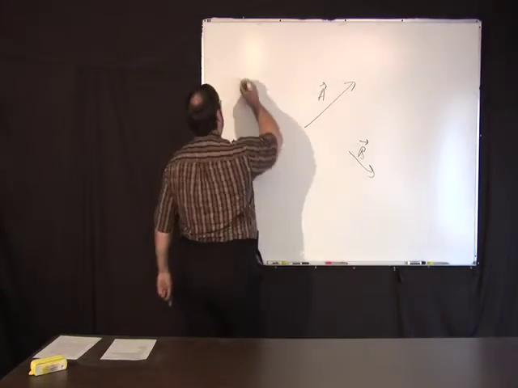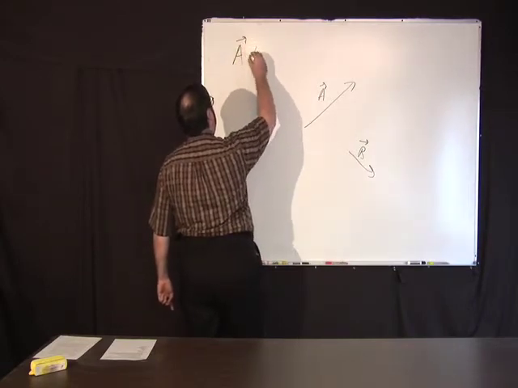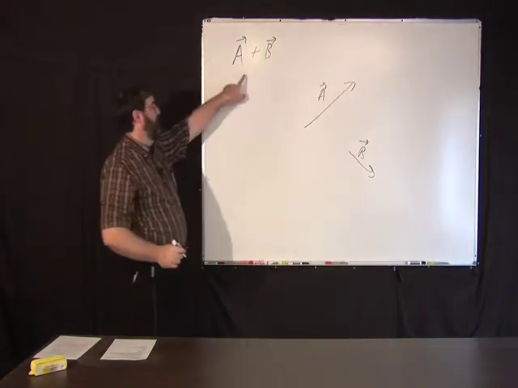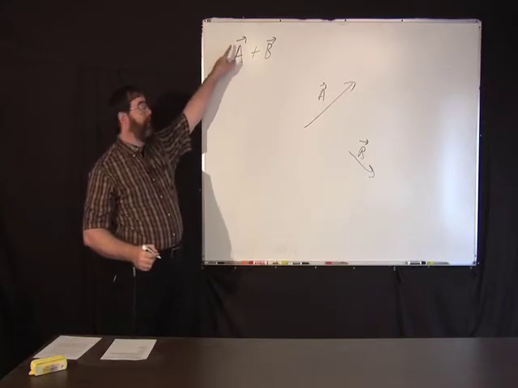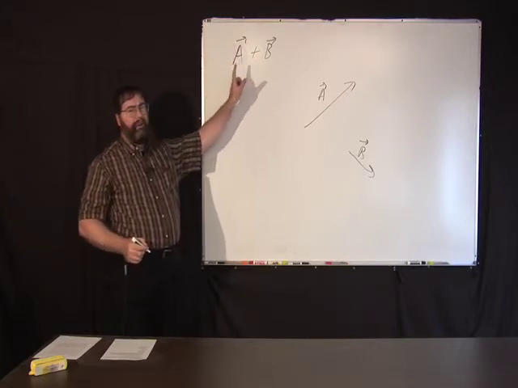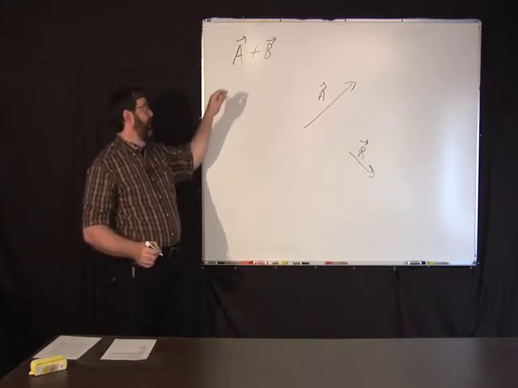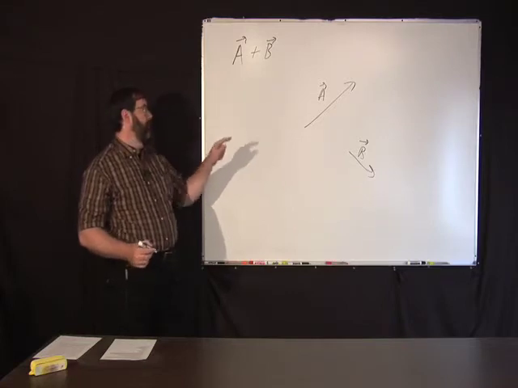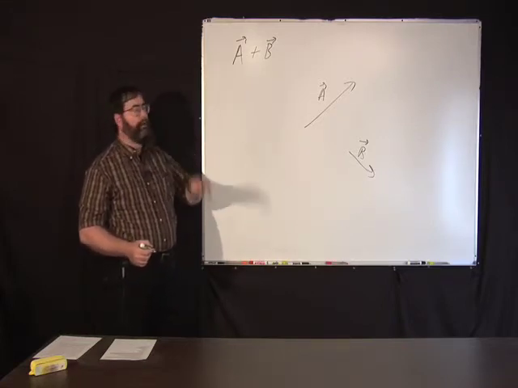So what can you do with them? Well, let's try adding them. How do you do A plus B? Oh, I forgot to mention, this is a typical notation for vectors: a letter with an arrow over it. You might see all kinds of variations on this, single lines, a squiggle underneath, but this is the one I like. In textbooks, generally a vector is written in boldface type with no arrows.